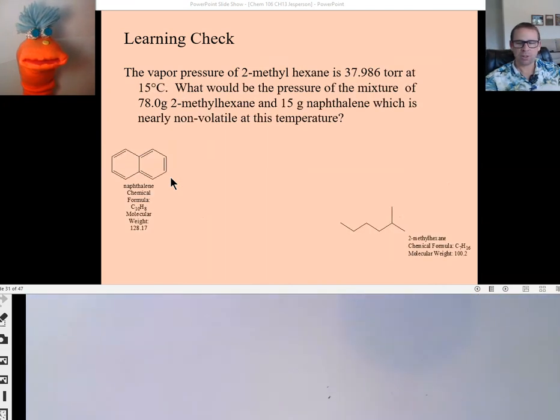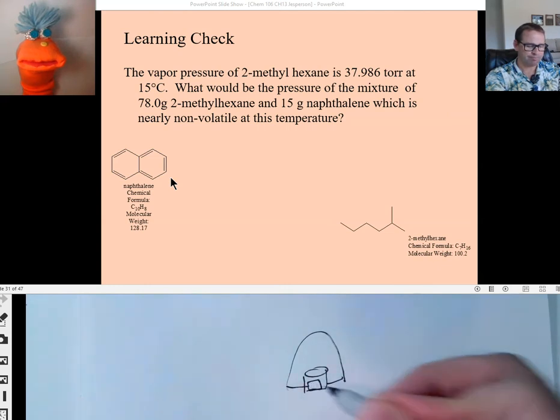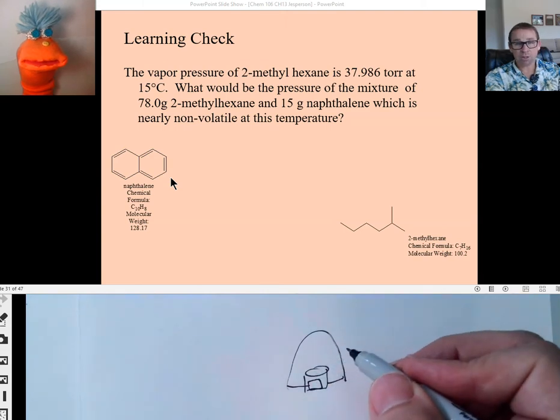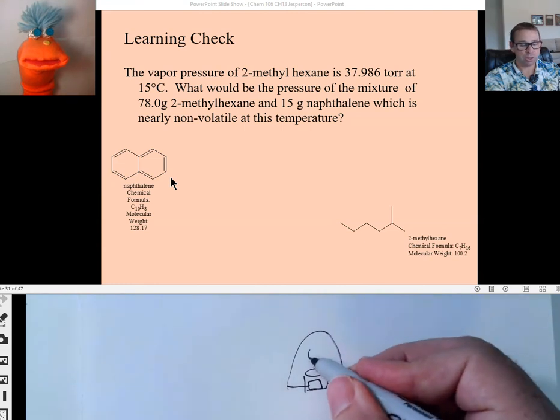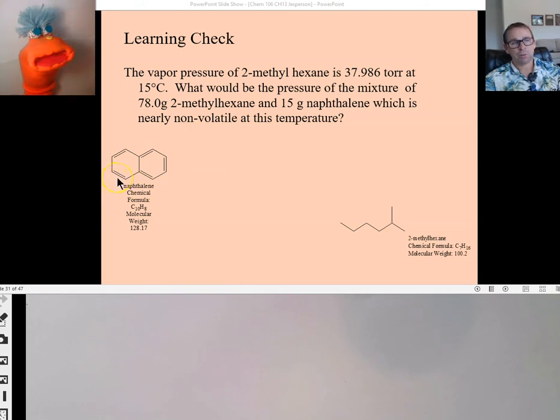Here's another problem here, very similar, except for in this problem, one of the compounds is not volatile. Volatile. And that means it doesn't, if you put it underneath a container, like we were talking about putting 10% alcohol underneath my container here, right? So if I did this, and I put a piece of butter, for example, none of the butter is going to go into a gaseous phase at all. And so there's going to be zero vapor pressure. We say that that compound is not volatile. Volatile in chemistry means that it evaporates easily, readily, okay? So a non-volatile compound will not evaporate. And so we have to find the mole fraction of each of these still, but the vapor pressure for this one is going to be zero. So you could just still find the mole fractions of each of them. That one is going to be zero, so whatever its mole fraction is times zero. So the resulting vapor pressure is really just due to the mole fraction of the other one.